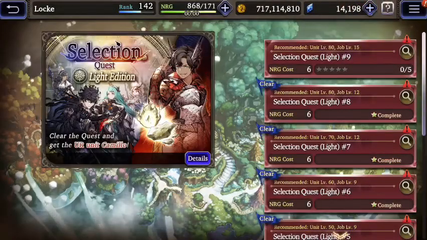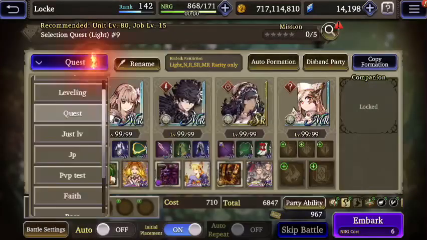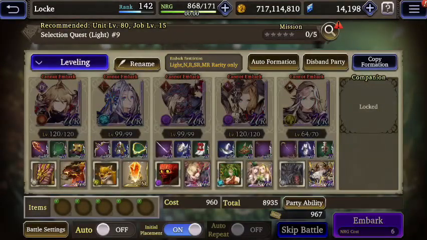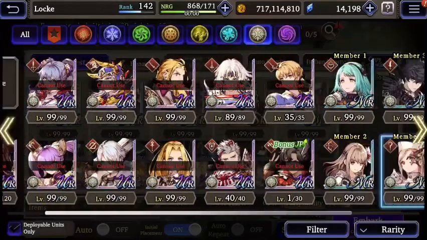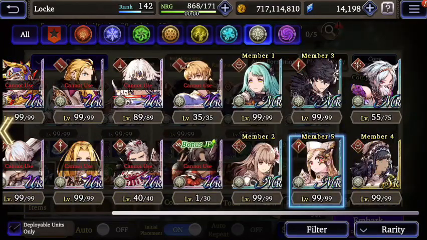So to do these quests, you can only use light element units. As you can see, the other element units cannot enter the stage. And of the light units, you can only use units that are MR rarity or lower. There's only 6 units that you can use right now. If there are some that I missed, please let me know in the comments, but I believe these are the 6 that you can use.